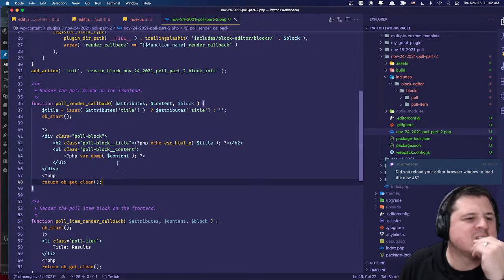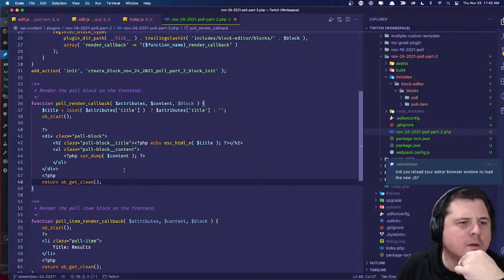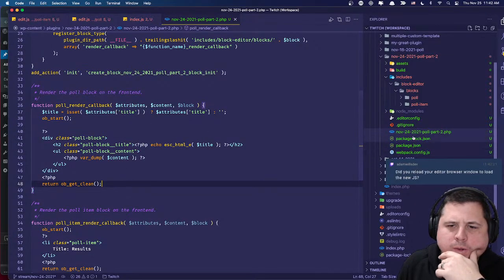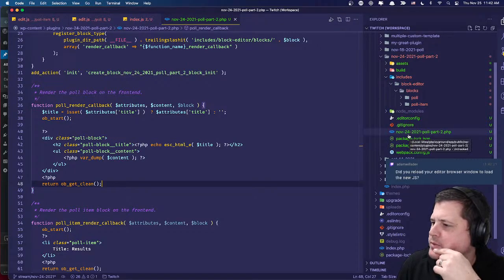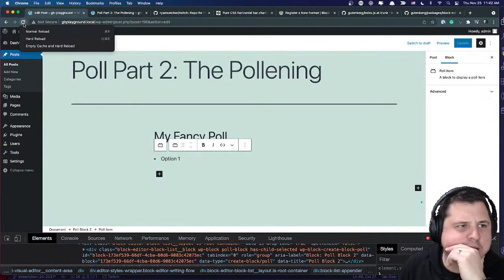Interesting. Okay, so that's super weird that that's doing that. Did you reload your browser window to load the new JS? Yeah, I did. Try it again.